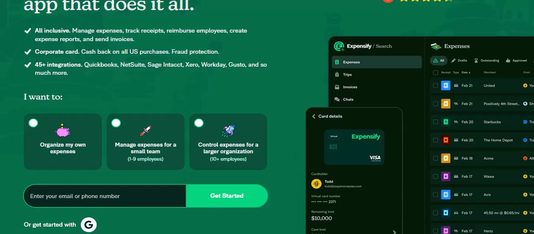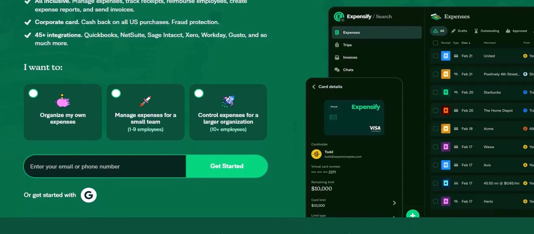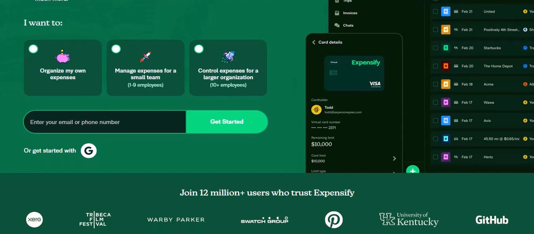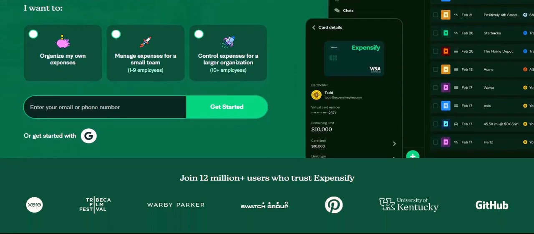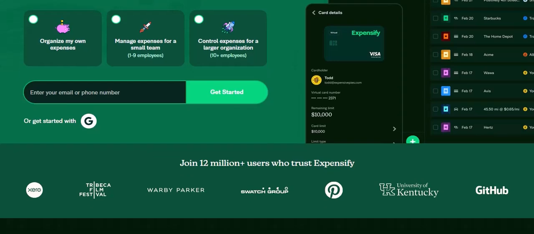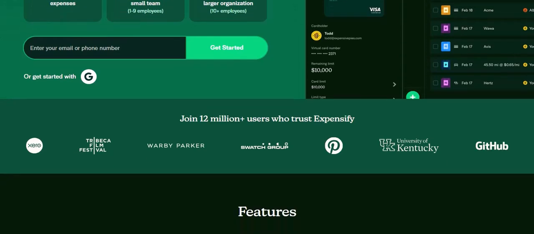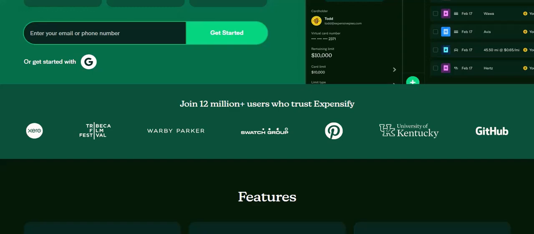Method 2. Mobile Magic. If you're on the go, Expensify's mobile app is your best friend. Here's how to upload PDFs using the app. Open the app, launch the Expensify mobile app. Create a new report, start a new expense report. Add a receipt, tap the Add Receipt button. Choose File, select the PDF from your device's camera roll or cloud storage. Capture or upload, either take a photo of the paper receipt or upload the digital PDF.